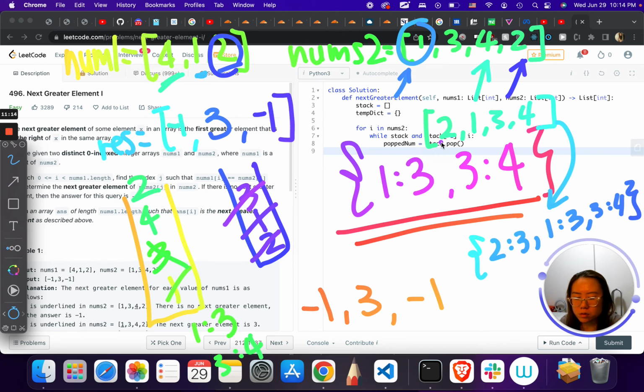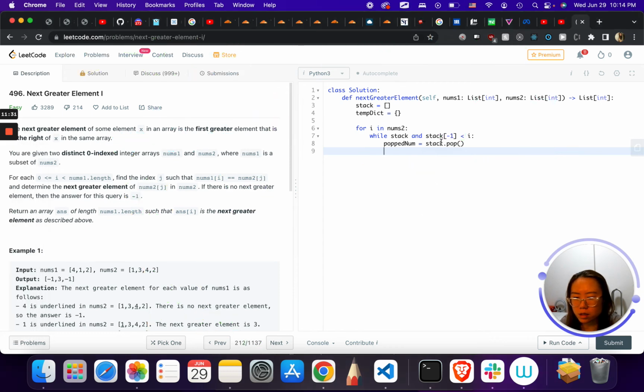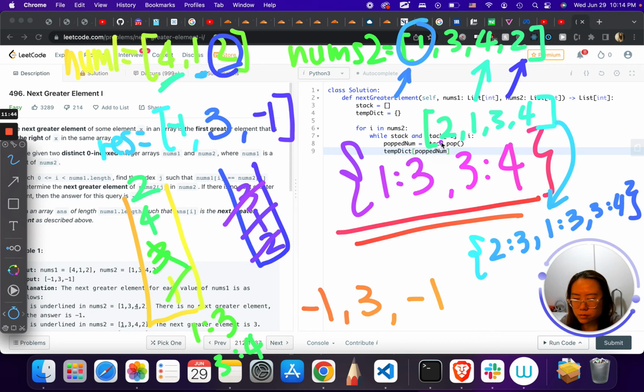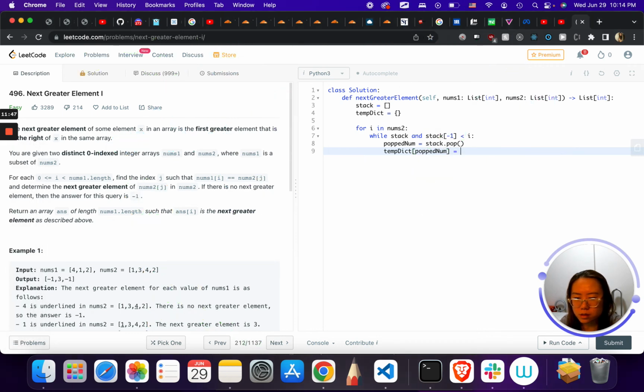And then once we pop it off the stack, what we want to do is assign that as a key to the dictionary, with our current i as the value. temp_dict[popped_num] is i.